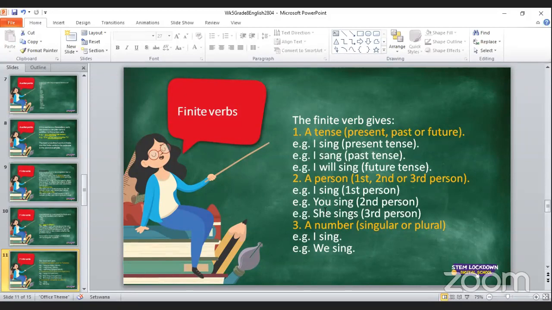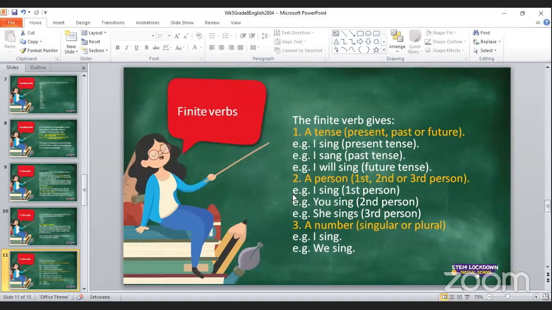We will go through that in tomorrow's lesson, where we'll be going through simple past tense and simple present tense. You will understand more about these, and you will understand why in the first and second person there is no S at the end of sing. You all understand, right?